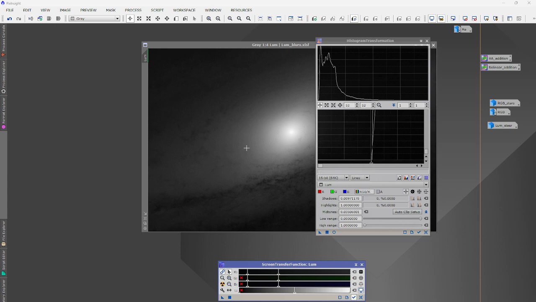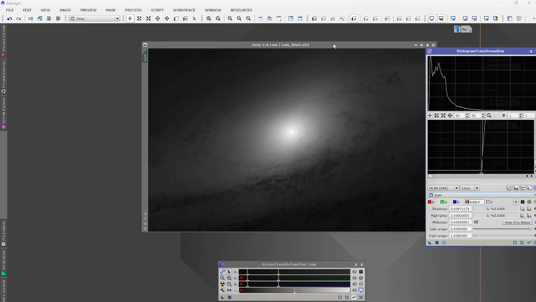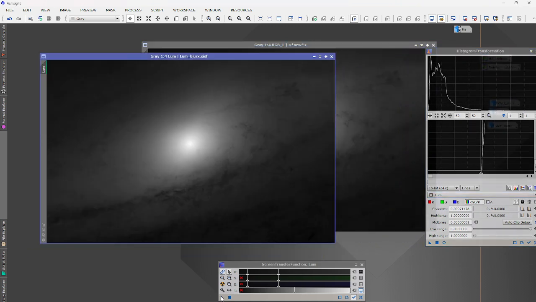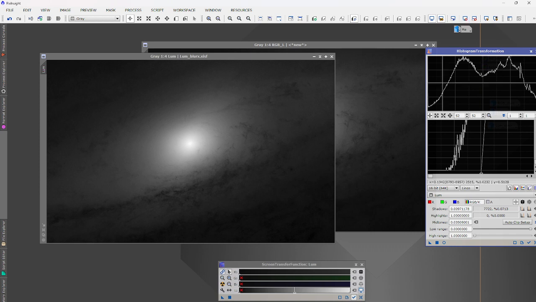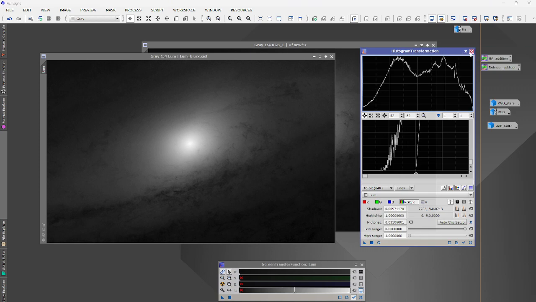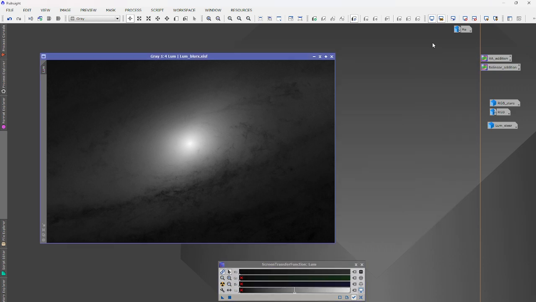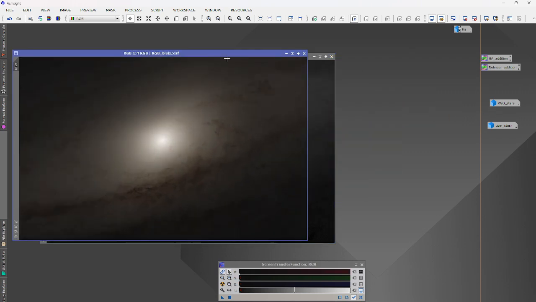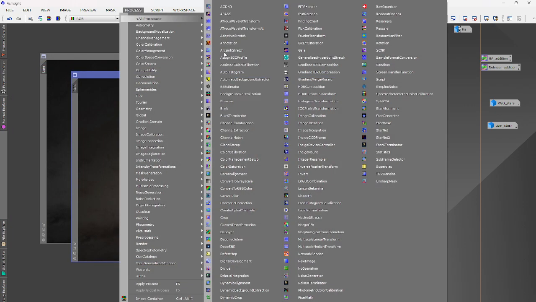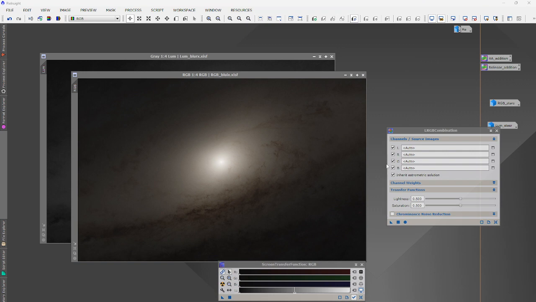Okay, and that's basically perfect. And if we look, the stretch is basically identical. So if we just apply that histogram transformation, then we have our stretched Lum. And this is just the best way of getting an even LRGB combination. And then we can just run LRGB combination with the default settings.